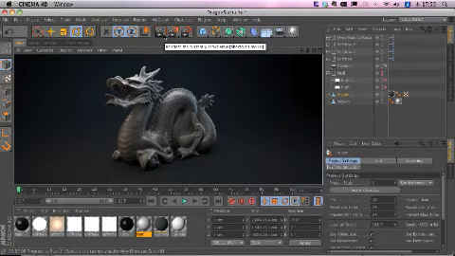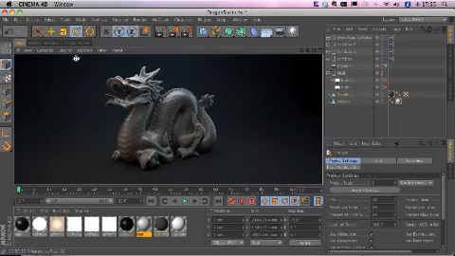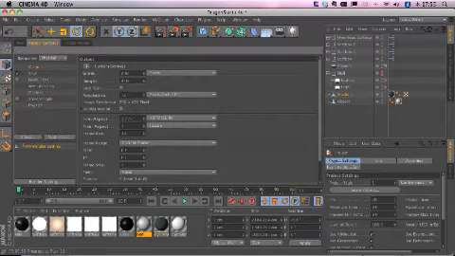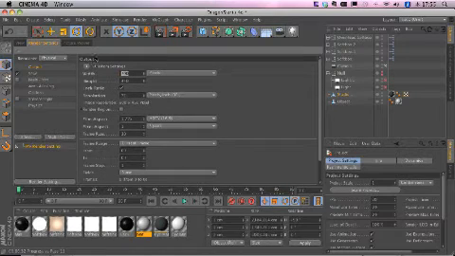So let's just compare the two really quickly. Let's do a physical render, if that makes sense, until it looks good.